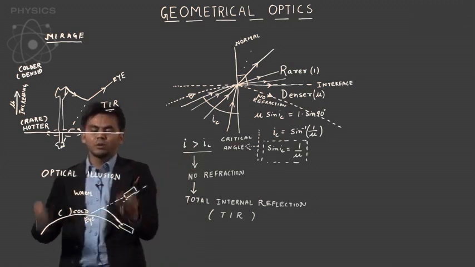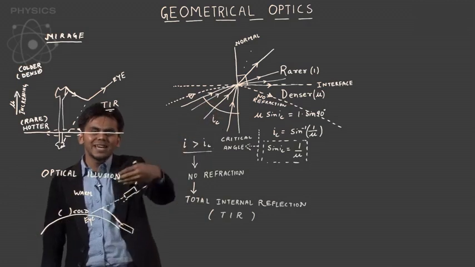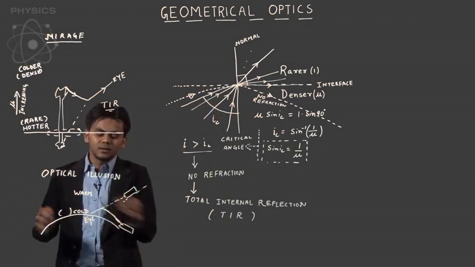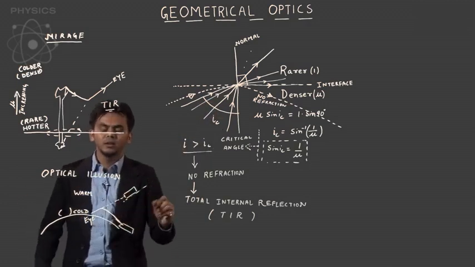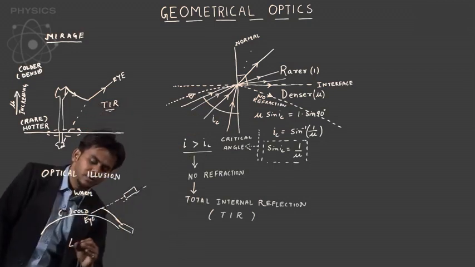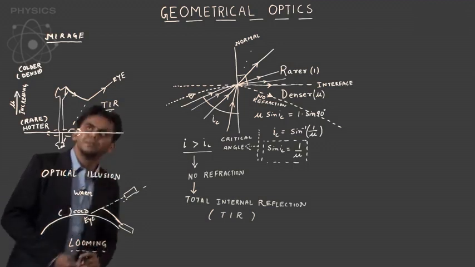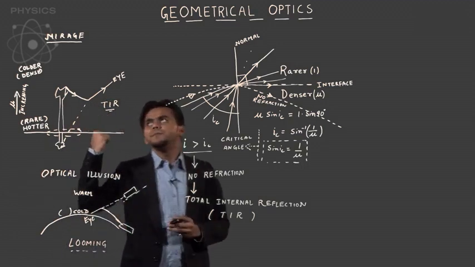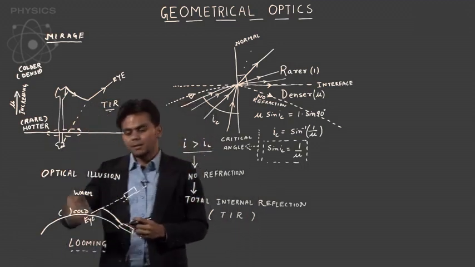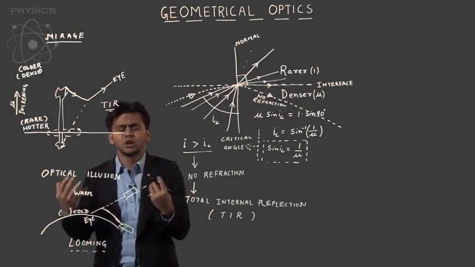And this is also an optical illusion. And this sort of an illusion, that the ship is coming from the sky, not from below the horizon. This is your horizon, right? Not from below the horizon but from the sky, is known as looming. See, looming and mirage are essentially the same thing but in inverted fashion, right? They follow the same logic.